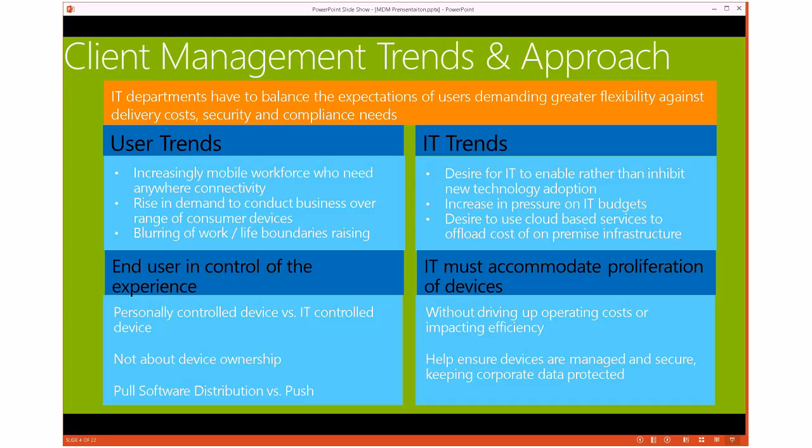So as more and more people in the workforce become more mobile, connect from anywhere, and really blur those lines between work and life, IT is trying to figure out how to deal with those changes, how to deal with the security around those changes, and how to increase productivity for the users who would like to work that way. And obviously there's a lot going on with that.